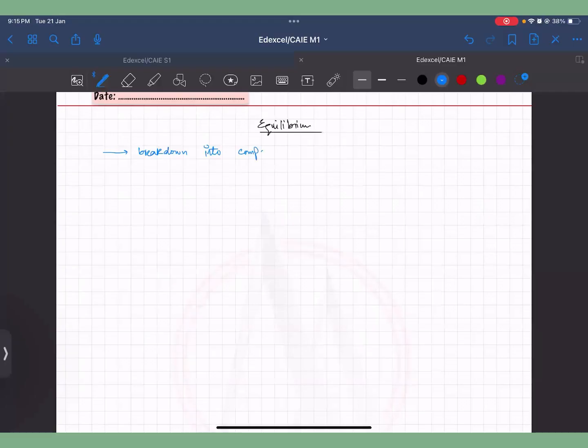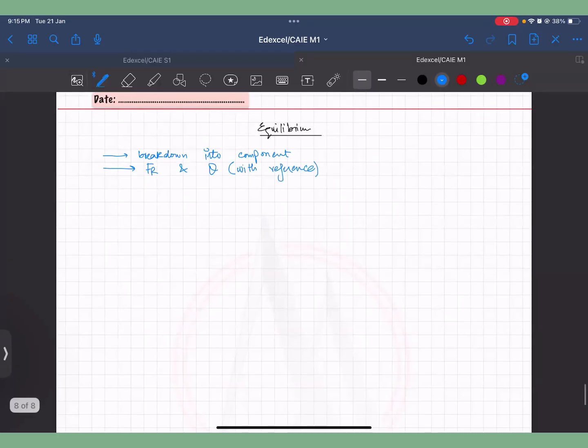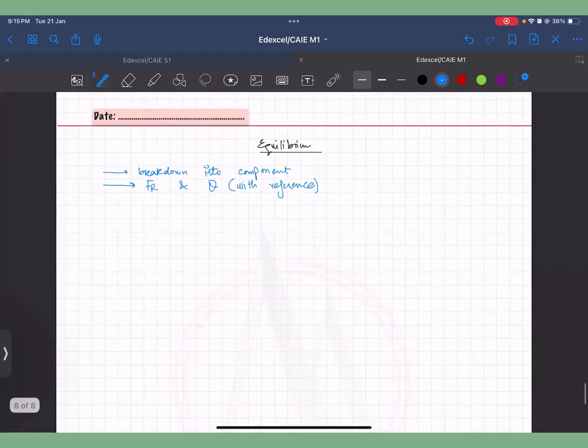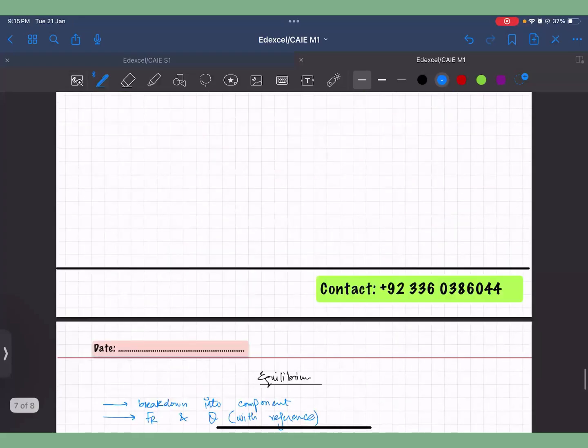We have understood this. And we also know the resultant force, and how to find the angle, the formula for theta, and with reference, we have to find the angle with reference. So these are one of the types of questions that come in the exam: simply finding the resultant force and the angle that it makes.